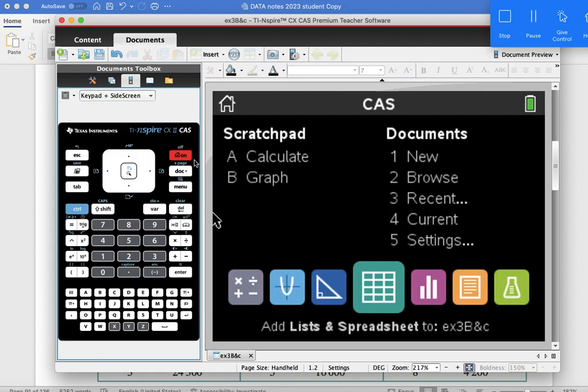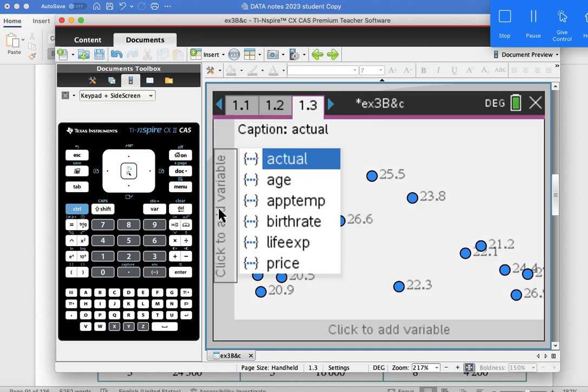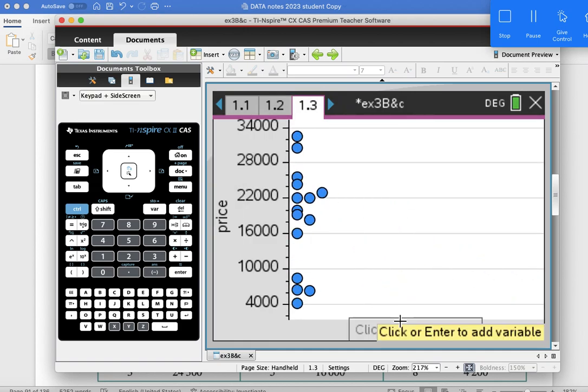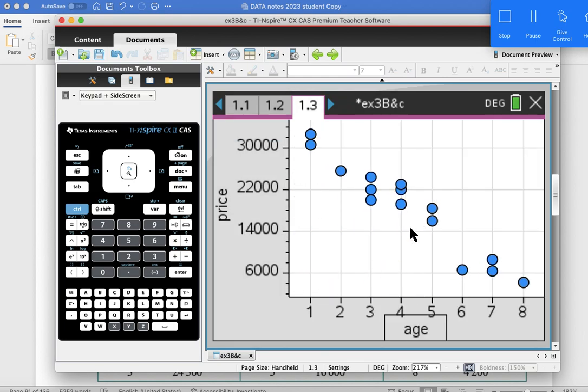So if you remember, we go to the home, so you guys could do this, and we can do a scatter plot. Price is what we're predicting, so we'll put price here and age along here. So we get this scatter plot. Then we'd comment on this scatter plot. What do you think? This is a negative? Yes? And I'd guess that it's strong. Negative, strong, linear. It looks like it's following a straight line, yeah?